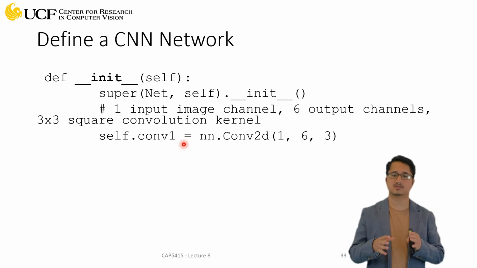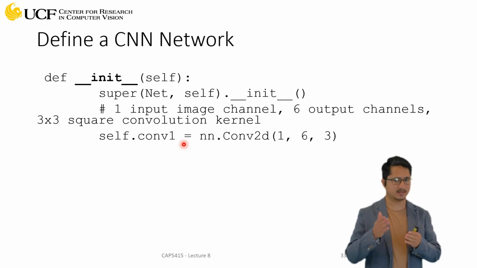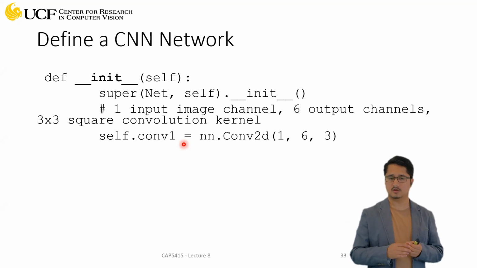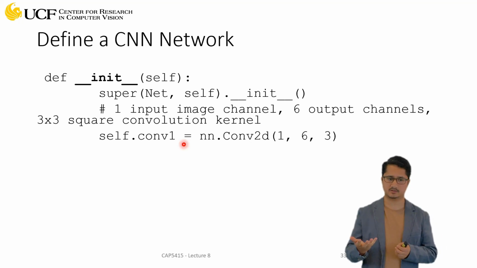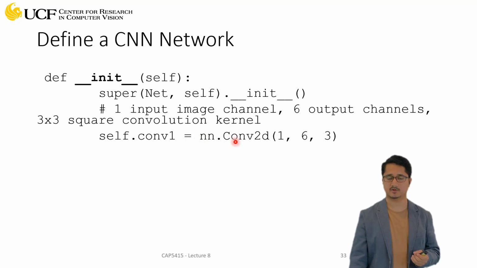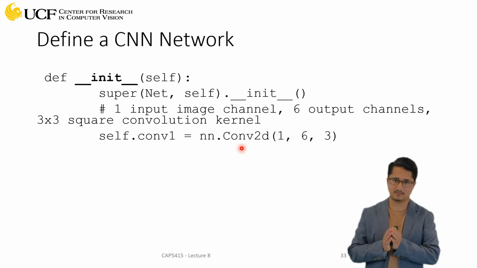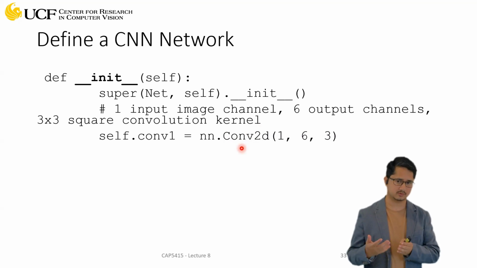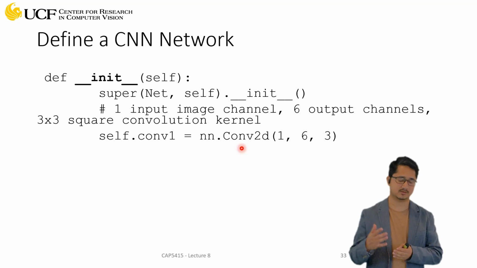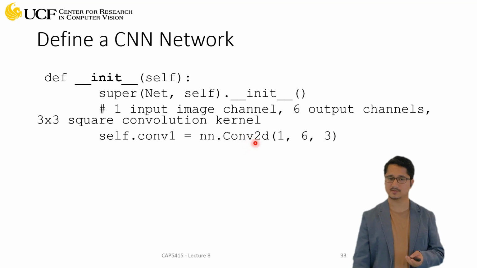Whatever layers you want to use in your forward function, you will have to first define in PyTorch. It will vary from framework to framework. For example, if you're using the Keras framework, in Keras you don't have to define these. You can just use them, as they are available in the framework itself, in the forward function. In PyTorch, it's slightly different. You have to define this first, and that's actually good, because if you have to modify some of those layers, you want some kind of flexibility in defining the layers. Since you are defining them, it's actually good.